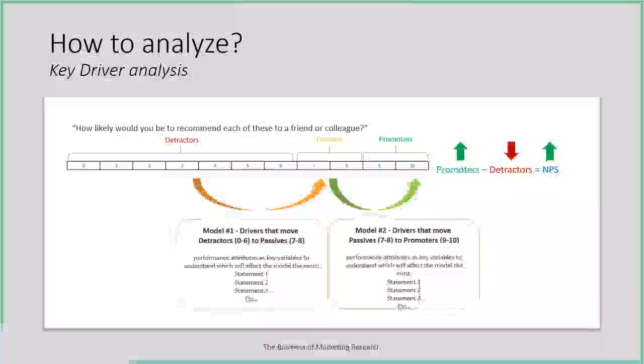We'll also spend a great deal of time talking about how you can analyze the data effectively. One of the ways that you can look at the data is through what's called a key driver analysis. So we'll talk not just about the outcome and the descriptive metrics, but also how can you actually model, how can you determine what are the levers that an organization has to drive up satisfaction. The underlying levers are ultimately the quality of the product, the experience of the sales professional, and many, many other aspects as well.